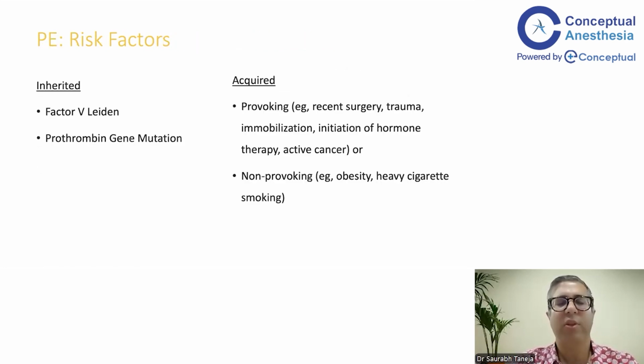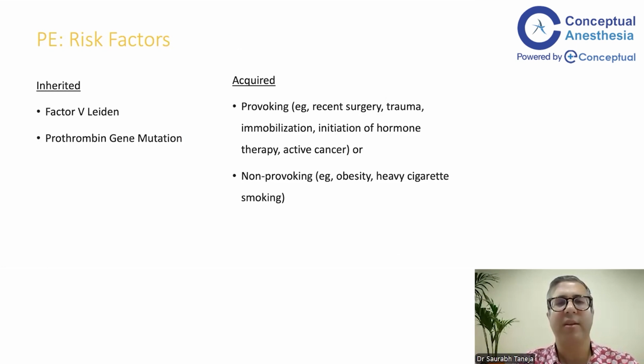Then when you think about pulmonary embolism, there should be a setting. There are patients who have risk factors. Along the next 2-3 slides, I'd like to enumerate many risk factors. I've taken them from guidelines, various journals, and good review articles. So it can be inherited: patients having factor V Leiden, prothrombin gene mutation, or a prior history of antiphospholipid antibody syndrome. These are the patients that have inherited syndromes.